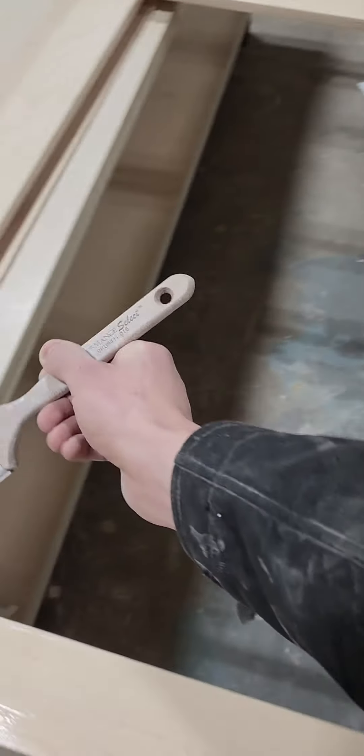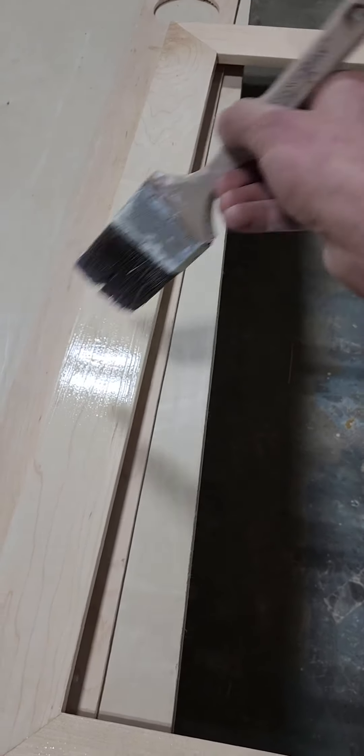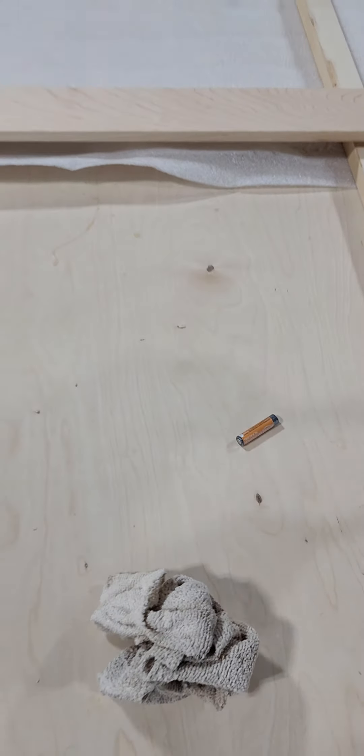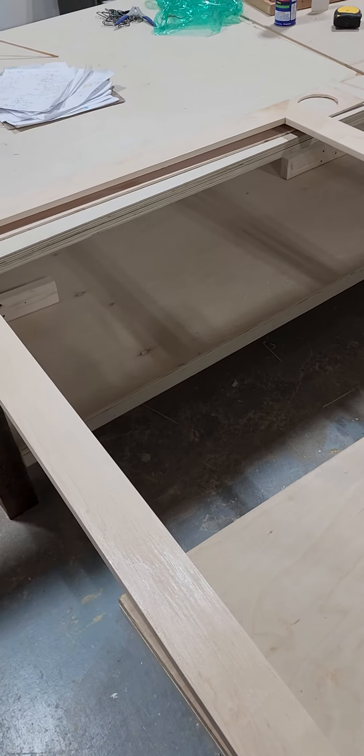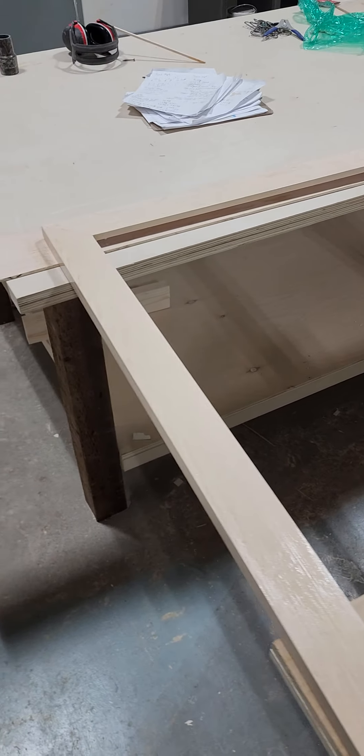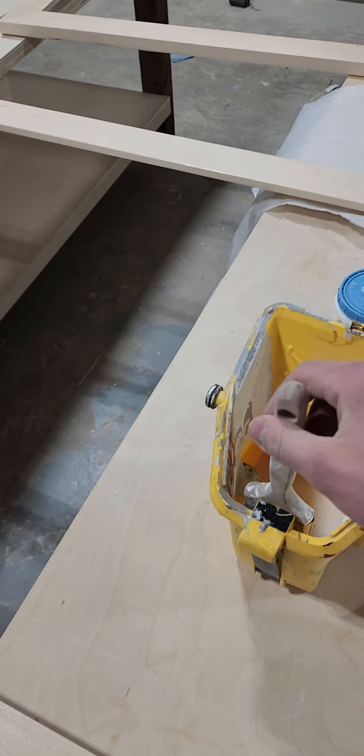It should just be one thin coat that goes on quickly. We can do additional coats if needed, but if you go back and manipulate it now it's going to leave more brush marks, so just let those flatten out. Make sure you get the corners. It dries in an hour to an hour and a half, then we can sand and do the next coat. That's how you apply polyurethane finish.